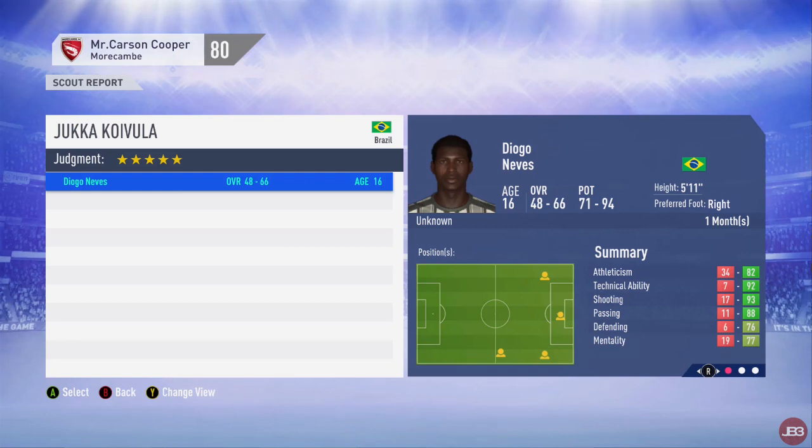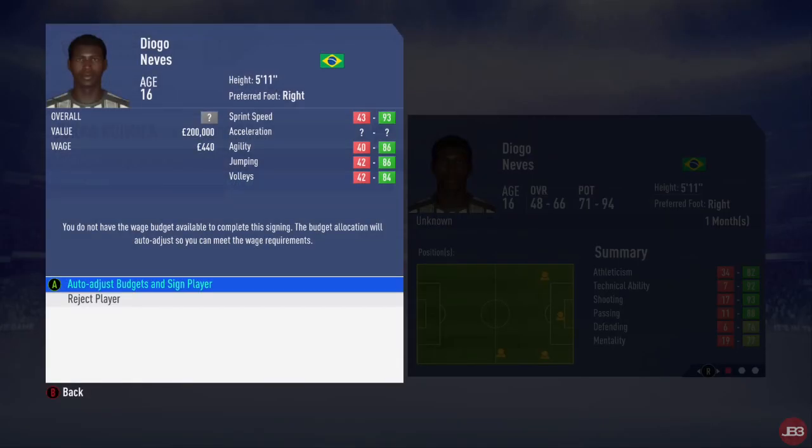So, we have our first report back from Brazil. It's Diogo Neves, 48 to 66 overall, 71 to 94. I think we'll bring him in, $200,000 evaluation. Just don't want to see us miss out on a good player, so we'll bring him in since we have the room and the money.